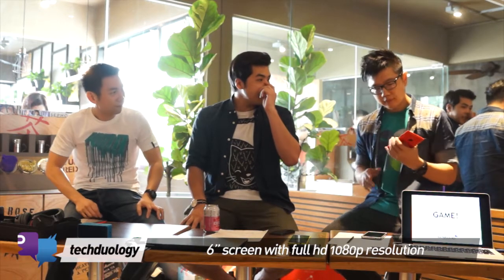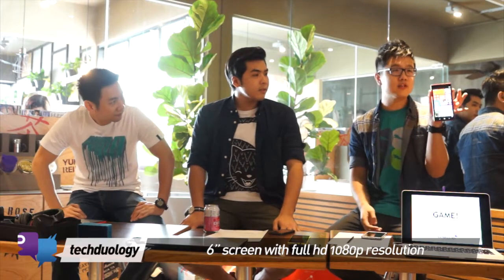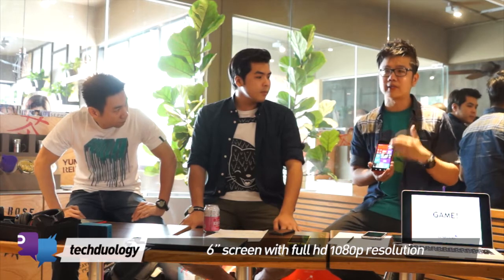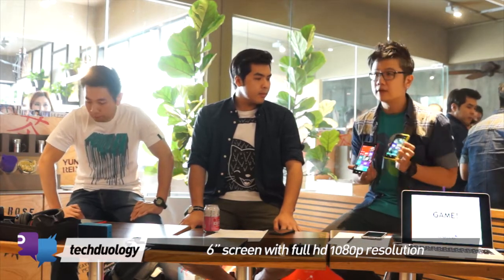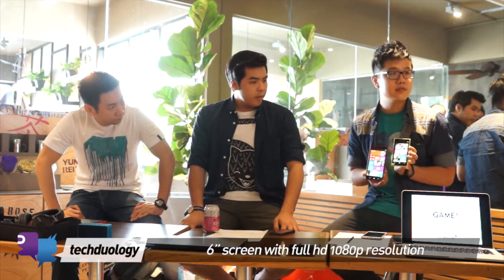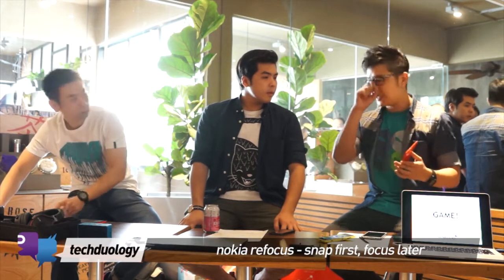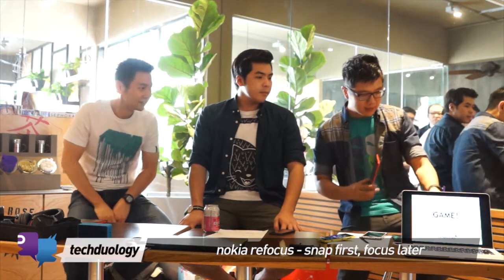Okay. Got spider, is it here? No spider. I can show you something else. So this is basically the 6-inch screen. The bigger screen allows one more column of tiles compared to the usual Windows phone. The usual one has two columns, this one has three columns. And let me show you the camera technology that Ben really likes. It's called Nokia Refocus. That's so awesome. I love it. Let me take one now.